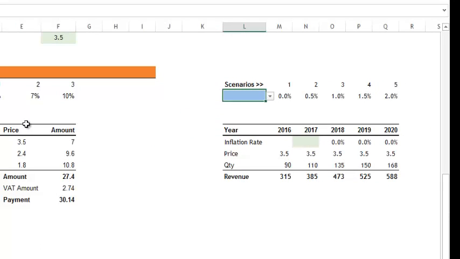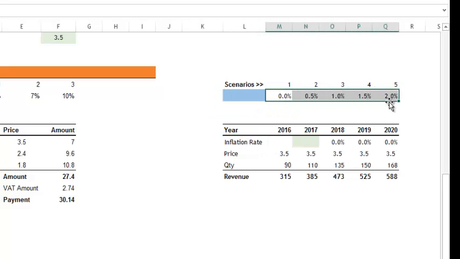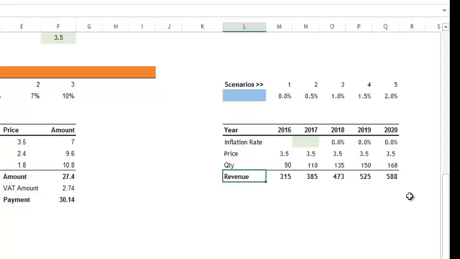Here I have created a drop down button that has all these values 1 to 5, because we have 5 scenarios here. What would be the inflation? What if inflation is any of these values here? If the inflation rate is becoming any of these values, what would be revenue over time?